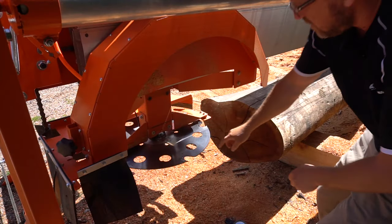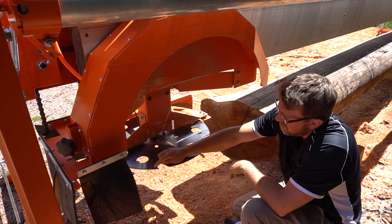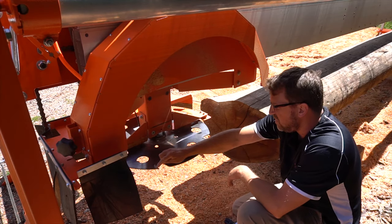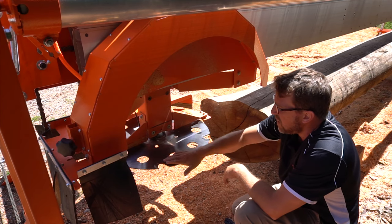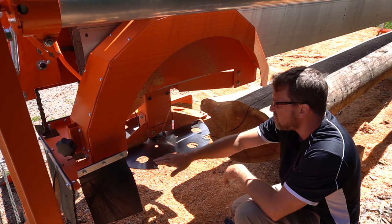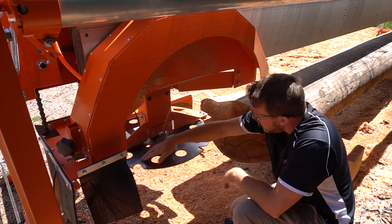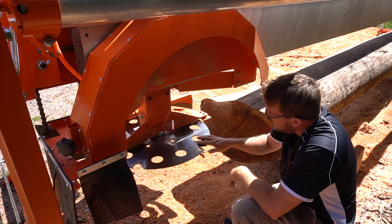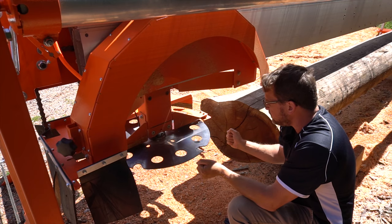So these are our narrow kerf inserts. The bits are machined back to 5.7 millimeter wide, and our shanks are skimmed back too for extra clearance. So this has cut a whole log, and you won't see any sort of sap buildup anywhere around that insert tooth. So that clearance really helps.